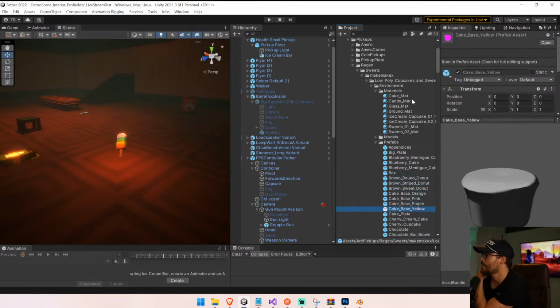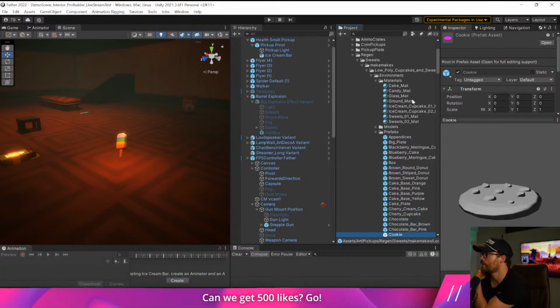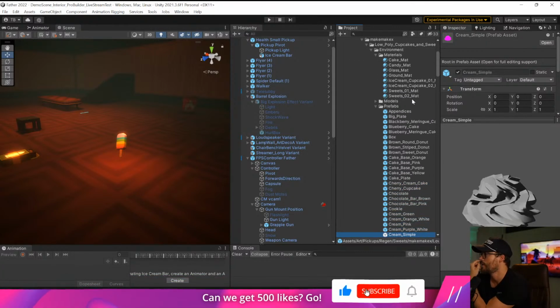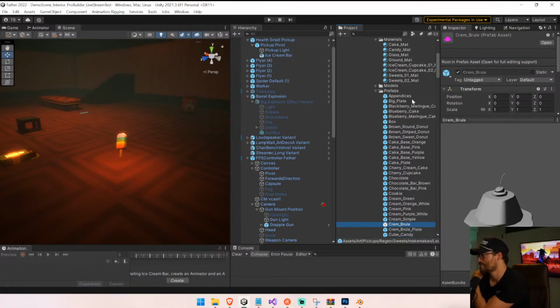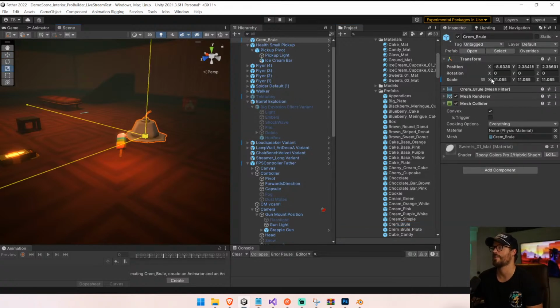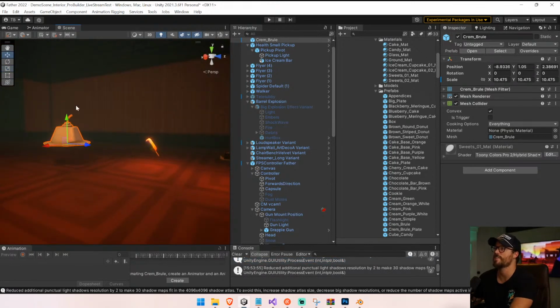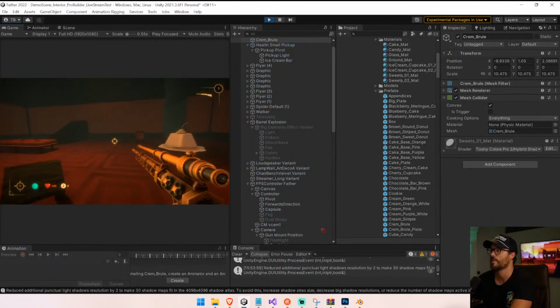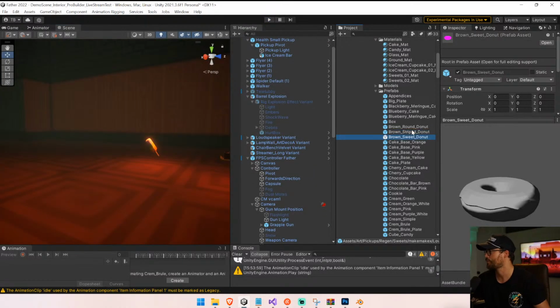There's donuts. Ooh. Big old candy bar. That one is kind of creme brulee. I kind of like that one. Let's see what it looks like. Okay, let's drag it in. I'm going to scale it up just for now. So this one would be floating around like this next to it. So let's see how it looks as a collectible. Yeah, it looks like a flying saucer. So we'll delete that.